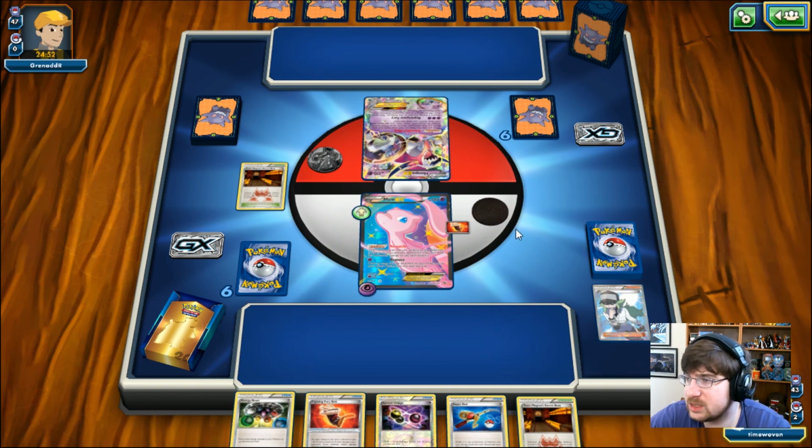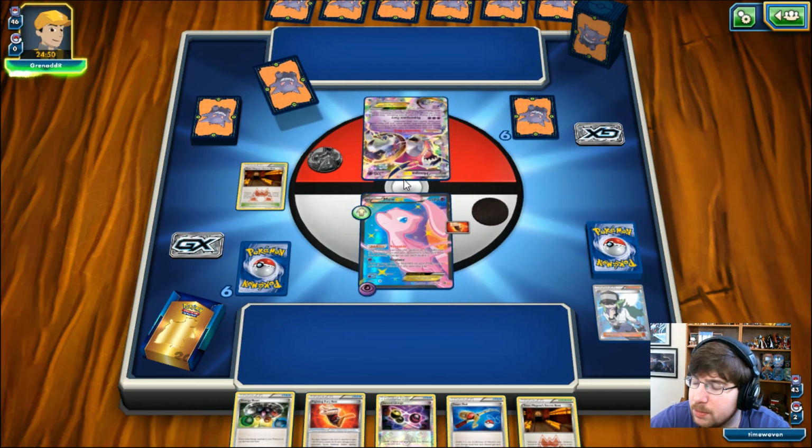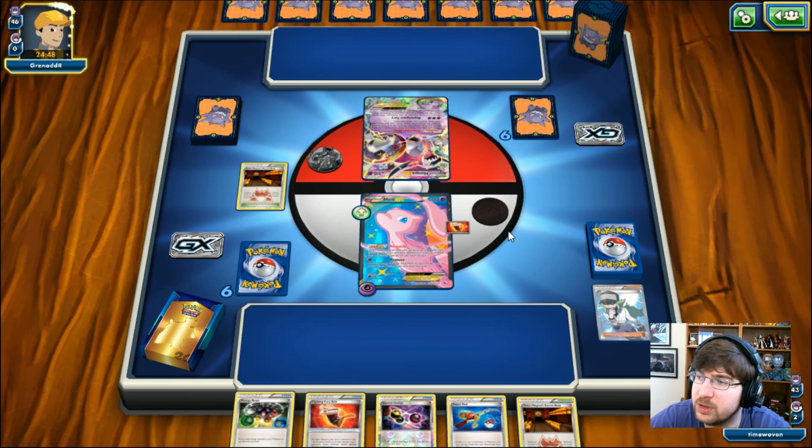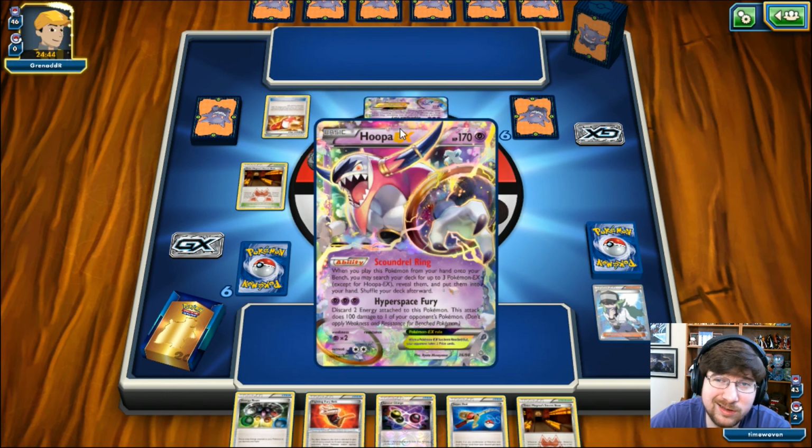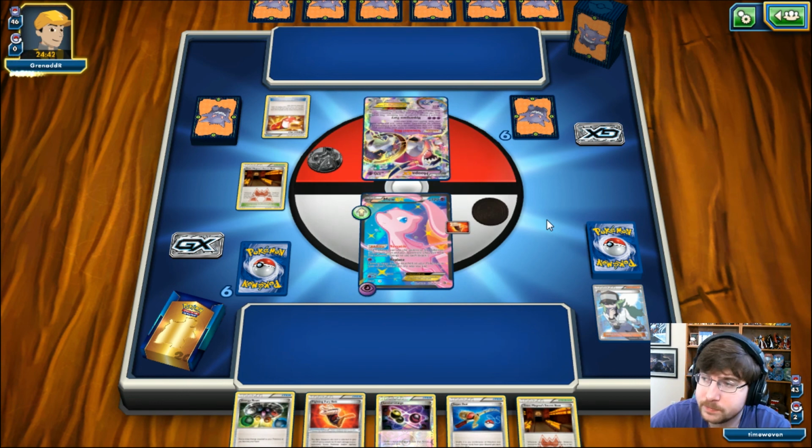I can't attack, so there's not much I can do on that part. My opponent's stuck in a Hoopa lead. So we don't really know what he's got yet, unless he is using Hoopa as the main attacker.